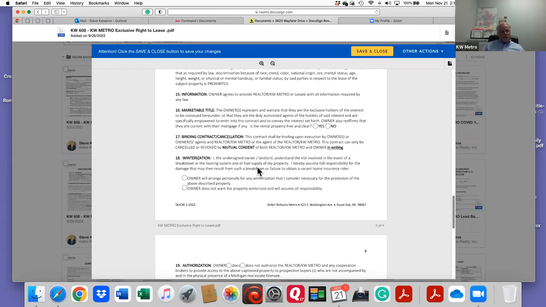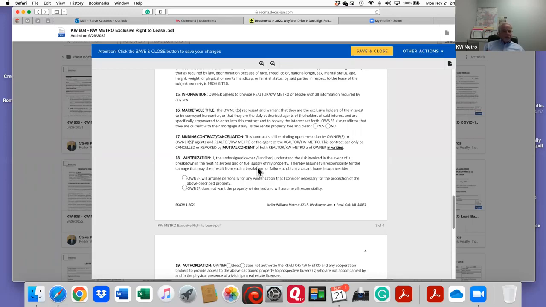Because sometimes, like some of the bank-owned properties, they won't have anything turned on. There will be no heat, so it gets pretty cold inside. There'll be no water for sure. And depending on what type of property it is, there might be electric, there might not be electric. So typically in a condo, some of those things might be on if it's a condo that shares a wall. And sometimes the plumbing system is shared throughout the building. Obviously, they would keep the heat on to protect because of the water that is flowing through the building.